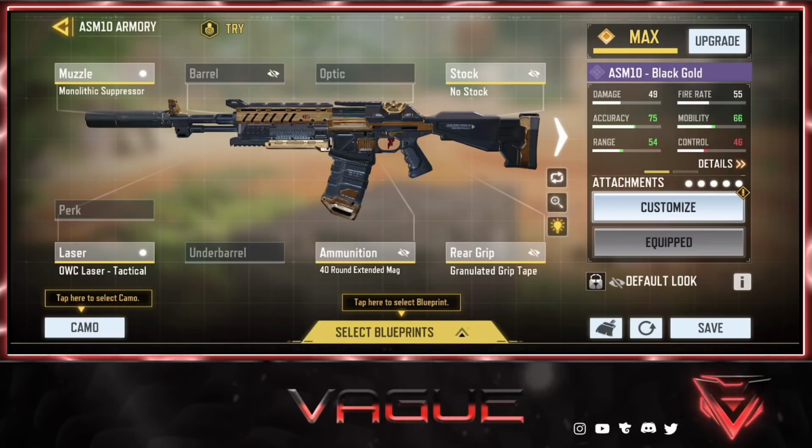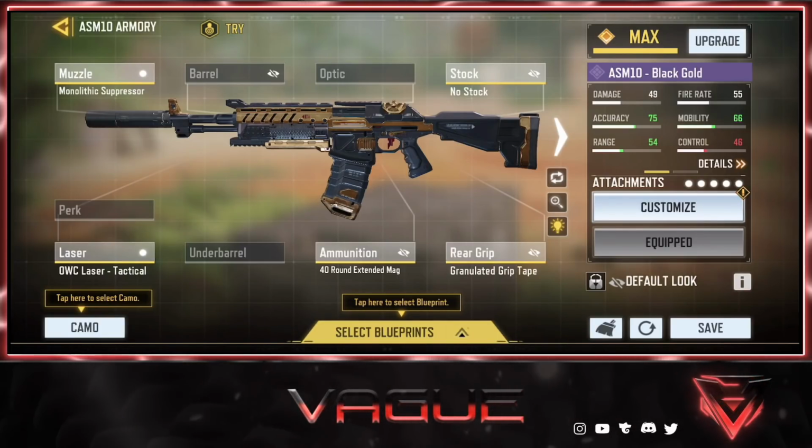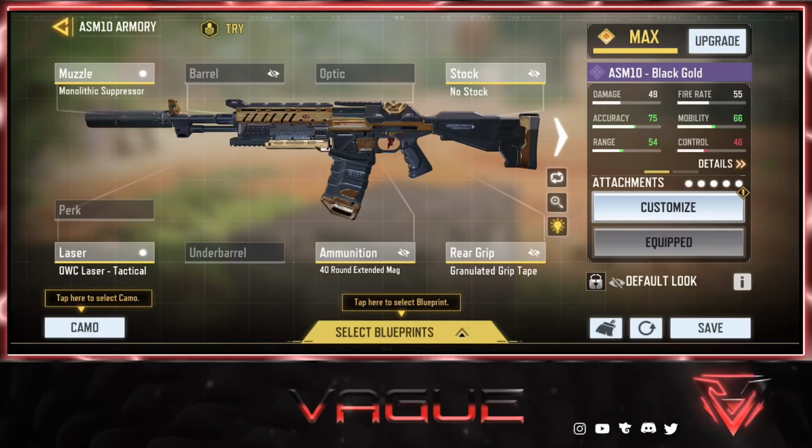But as you guys can see, I am using the Monolithic Suppressor, the No Stock, the OWC Lizard Tactical, the 40 round extended mag, and the Granular Grip Tape to support the Monolithic Suppressor due to it not having the proper bullet spread action that it needs. So don't worry, this is a really good class setup, even with the new update.